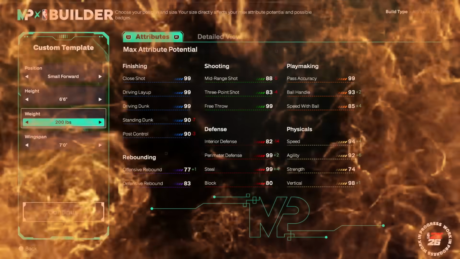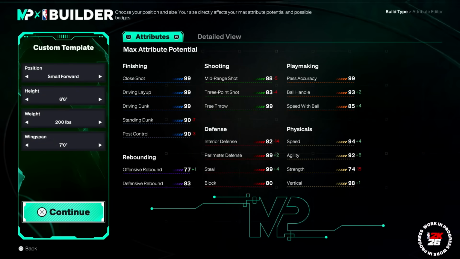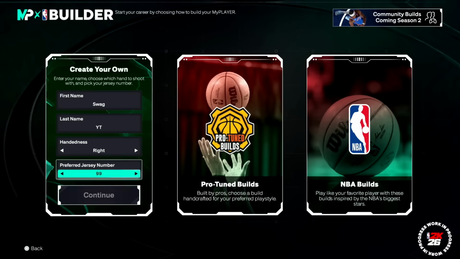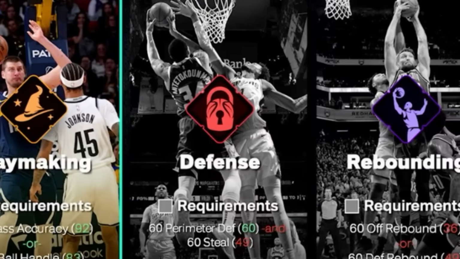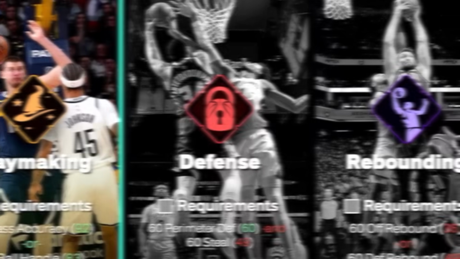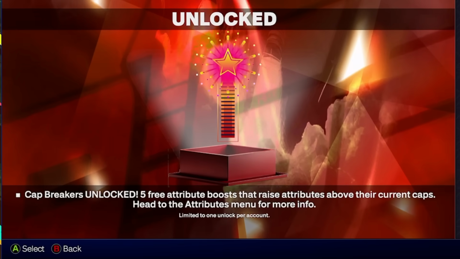And today I have what's hands down the best lockdown build you can make on NBA 2K26. It'll be a build that day one will be amazing. When you eventually get your build specialization quest completed, it'll be even better. And then when you reach that first rep that gives you those +5 cap breakers, the build will be at its final form.